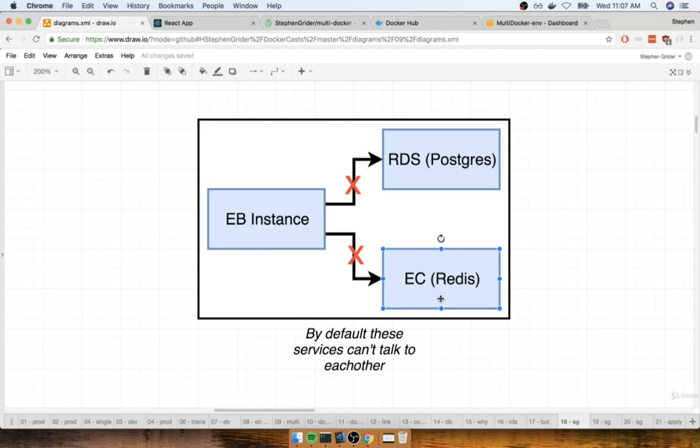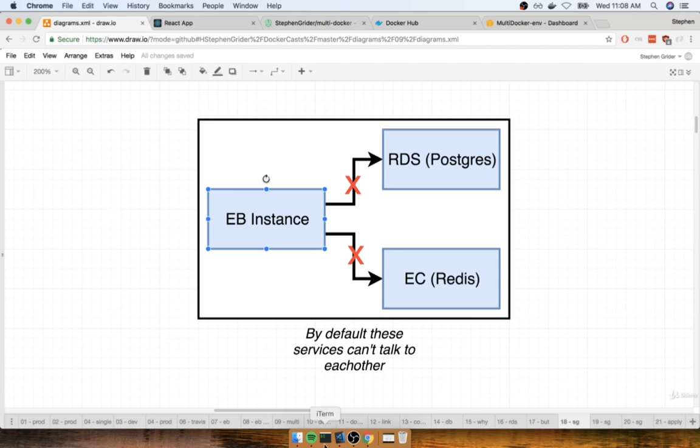Now, unfortunately, in the world of AWS, by default, these services do not get to talk to each other. In other words, once we create these other services, we cannot just automatically say, oh, hey, containers, go out and find this RDS instance for me and connect to it and make use of Postgres or whatever you might want to do. Instead, we have to form up a very distinct link between the two. And that's the kind of series of clicks that we have to go through.